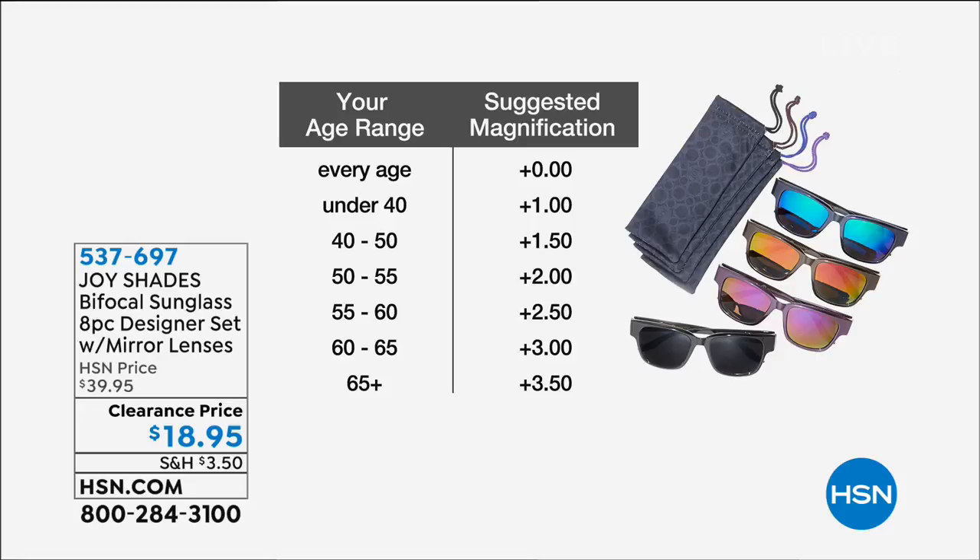These are executive readers — they've got the magnification across the bottom. So when you're wearing them, you can look through the top, which will be clear with no magnification, and then the magnification runs along the bottom. It's not that little half moon that says you're wearing bifocals. It's across the bottom, so when you glance down, you have all that area with your magnification.